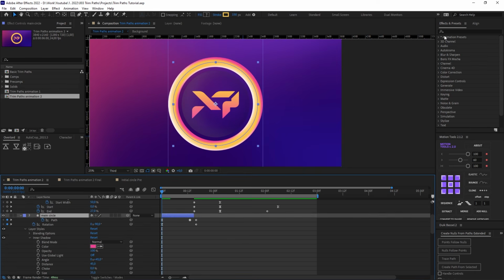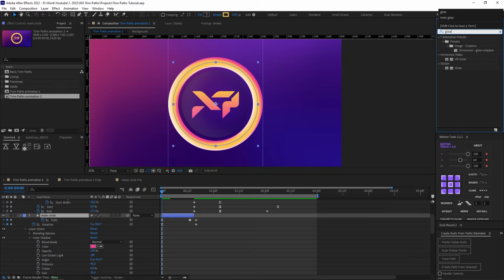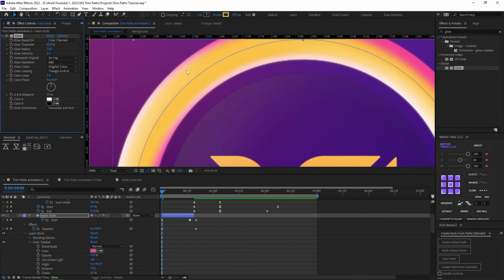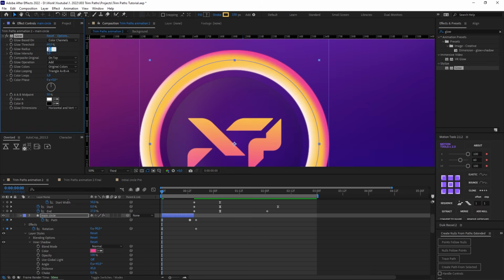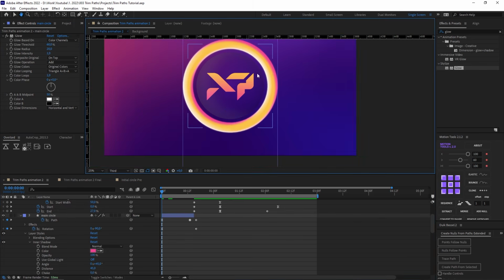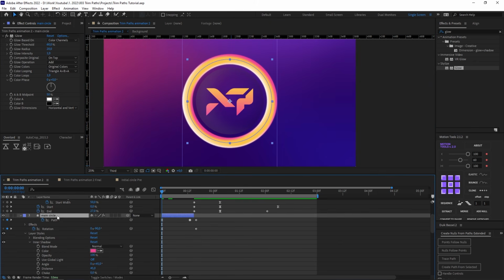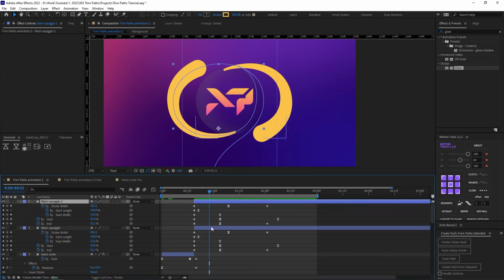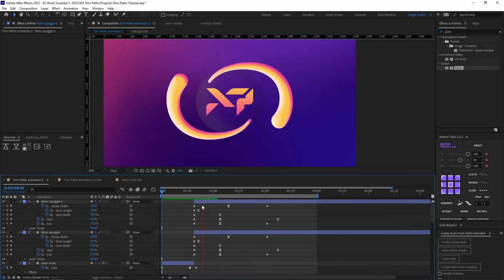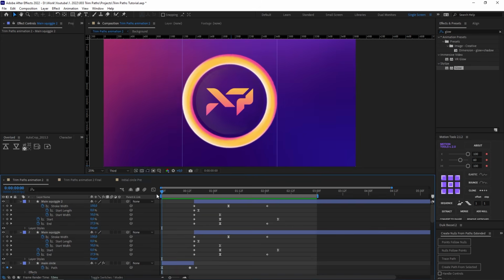Okay, the final thing that is gonna finish this off is adding a glow. I'm gonna drop in a glow into that main circle, and I'm gonna make sure that it's on top. So it's only in these areas, and I'm going to make it slightly bigger, the radius of 20. And that's exactly what we're looking for. And the great thing about layer styles is I can now just Control-C, copy all of them, and just paste them with Control-V directly onto my squiggles. And I have them matching those exact styles.